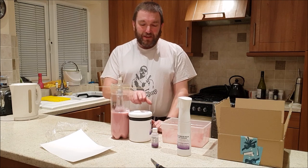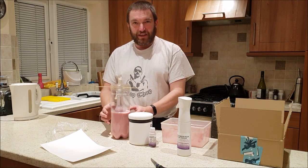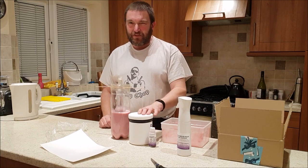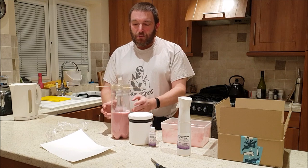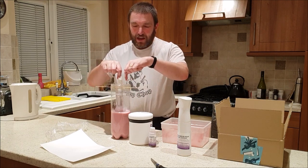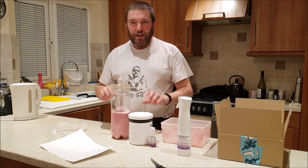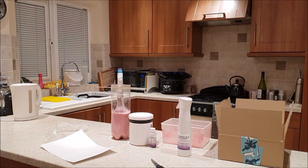Given that this cost me £20, I've always put £20 worth in there, so this is going to cost me £40 just to make the mould by the time I've finished. It's £15 plus £4.95 postage, I think. What I'm going to do is make a card cone to go over here to bring the sides in a little bit. I don't need this thickness of rubber at the top, just save some of this and make sure I've got enough.